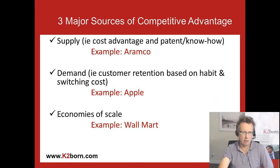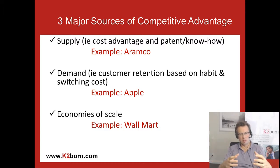So as you can see, just to go from the last to the first one, economies of scale with Walmart, we just commented it, so I'm not going to go back on it. Demand is linked with the customer retention based on average switching cost. For instance, a typical example is that Apple has created an ecosystem through which it's better to acquire another device of the Cupertino-based company because it provides you so many advantages that if you use a device from another system, to be fair, we mentioned Microsoft among others, and Samsung or Google or whatever, you've got this opposition of systems. If you're able to generate this customer retention, which is the base, then you are sure to survive over time. Really important.